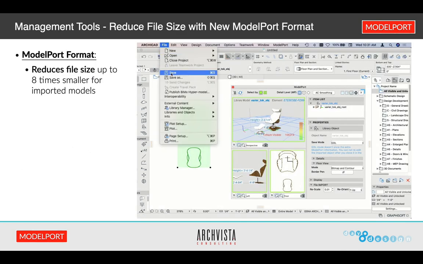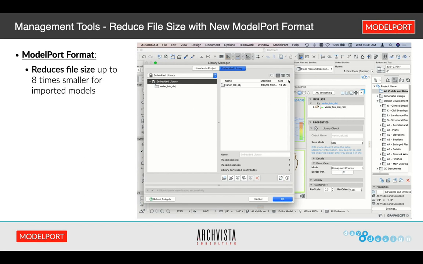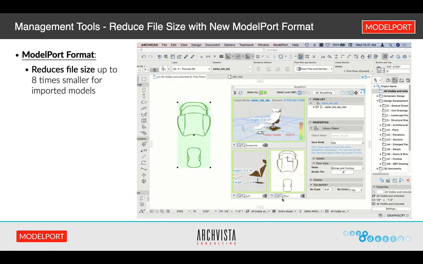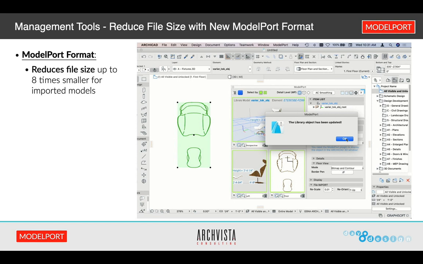And then finally, there's also a ModelPort format. This allows your objects to be a lot less in size. So for example, the same object is 13 megabytes in the normal GDL format in Archicad. If we change it to the ModelPort format and update that, it's like a compressor. It compresses this object down, so again, reduces your file size, right?